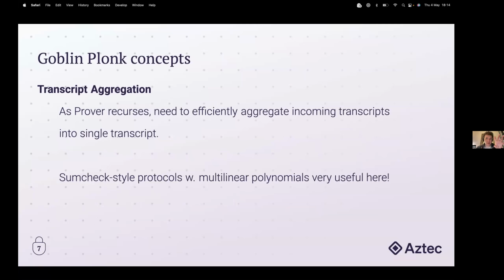So one of the things we do here, well, another concept we need is this concept of transcript aggregation. So the idea is inside your snark circuit, you want to do elliptic curve scalar multiplications. You don't, you cheat. Instead, you write them into a lookup table. There are loads of techniques, but the basic core idea is that the result of this operation is that you have columns in your circuit which describe the elliptic curve scalar multiplication operations that need to be performed and their claimed outputs, and those columns directly translate to polynomial commitments. So you have commitments to your transcripts at each recursion layer.